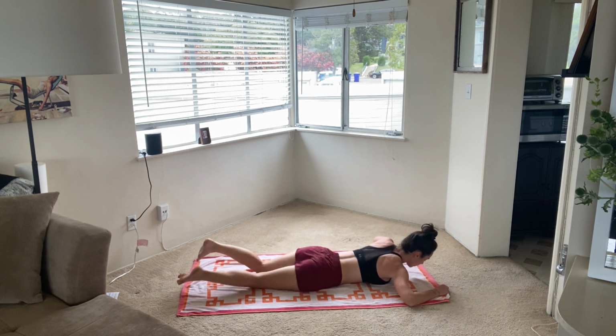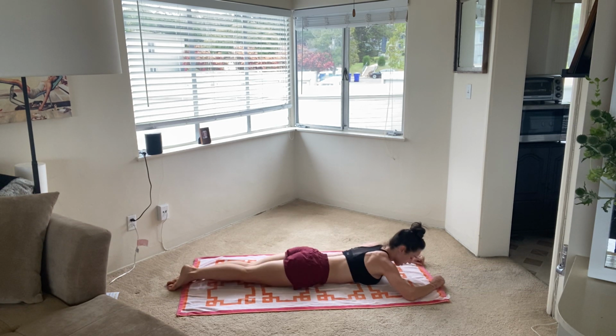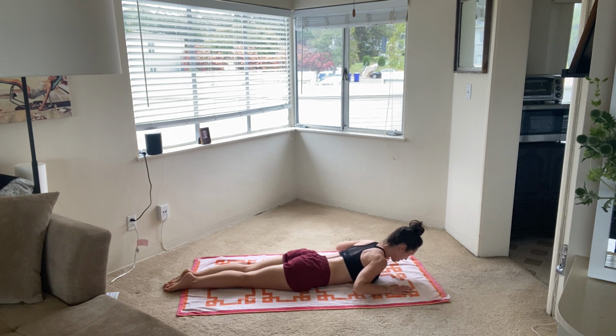Okay, so once we're there, make sure you've got space for your arms. I want you to squeeze your legs together like you have one leg. Take your hands, maybe just right next to your shoulders for now. Okay, so toes are pressing down, shins are pressing down, pelvis is pressing down. Lift your belly button away from the mat. Keep your gaze slightly down so your neck is long, and just lift your chest to where you can. So eyes down, chest up.